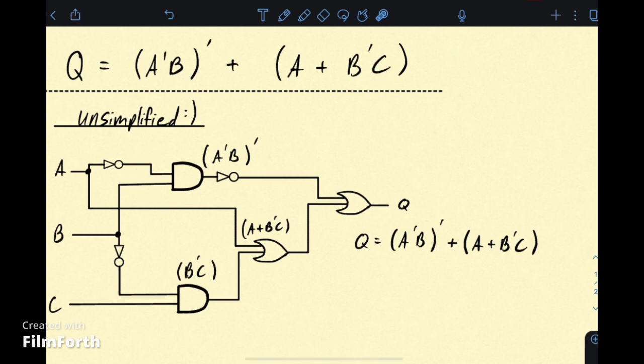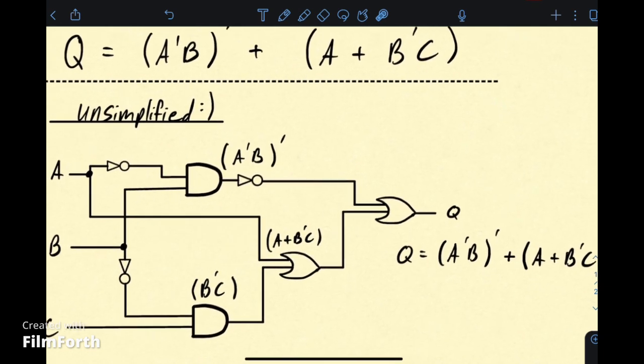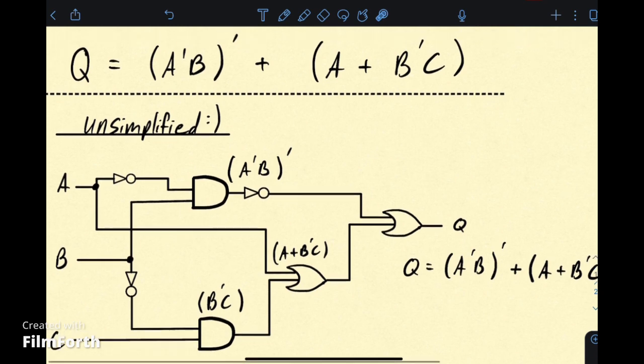So here is the unsimplified standard circuit, of course before I turn it into its all NAND alternative. So here in this first AND gate, I have a complement of A. A passes through the NOT gate, complementing it. That is ORed with a standard B. And these two terms that are ANDed together are all complemented by this NOT gate on the outside. And that is sent off to this OR gate.